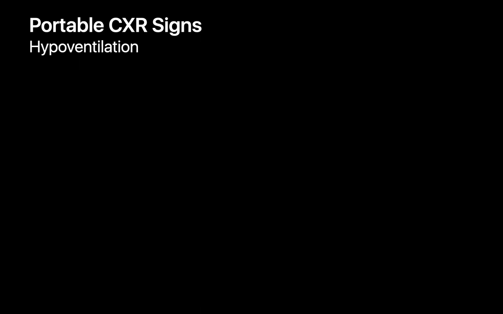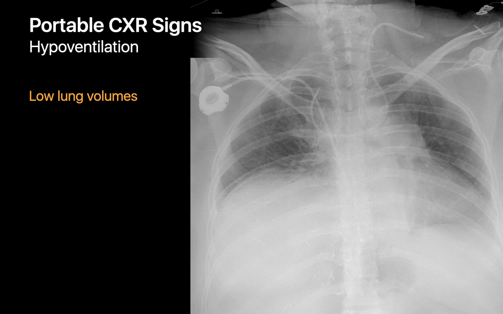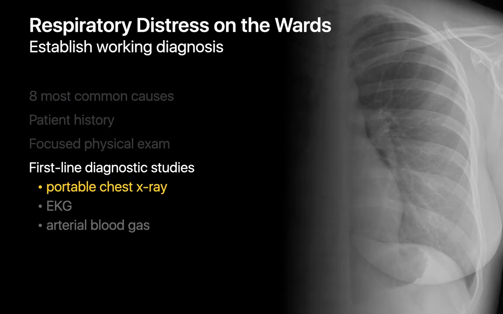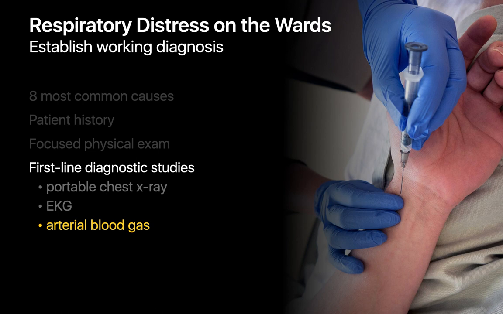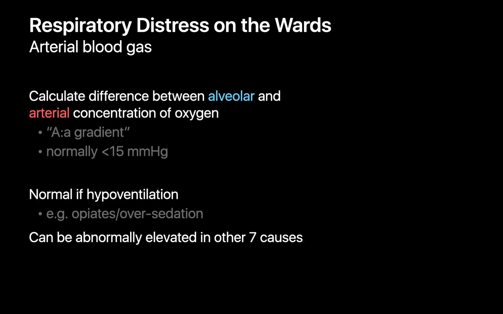Hypoventilation, the final of our eight top suspects, is probably best established at the bedside, though it might be suspected when lungs appear markedly hypoinflated on a portable chest x-ray. In addition to the patient's history, focused physical exam, and portable chest x-ray, an EKG may sometimes provide corroboration if the suspected cause might be cardiogenic or pulmonary thromboembolic. An arterial blood gas may also be obtained, allowing calculation of the alveolar-arterial oxygen gradient. An elevated A-a gradient indicates an oxygen transfer or gas exchange problem; A-a gradients are often normal in hypoventilation but may be elevated in any of the other seven top causes.